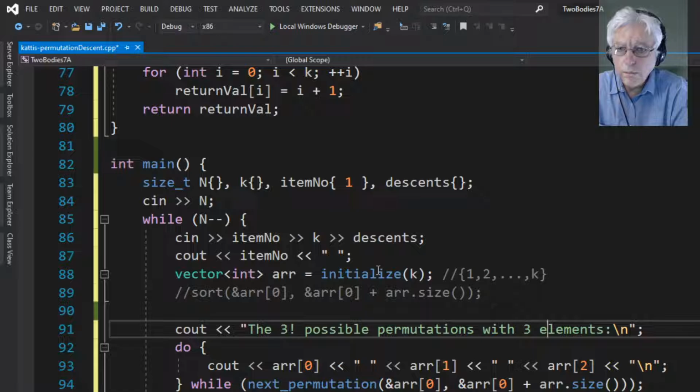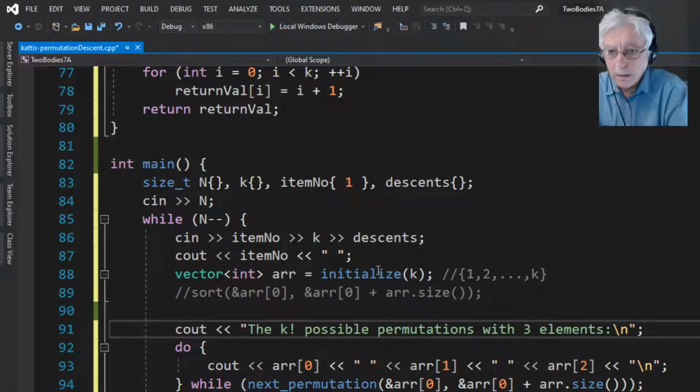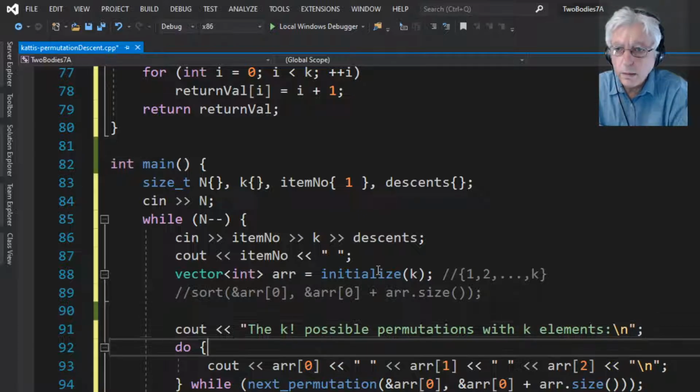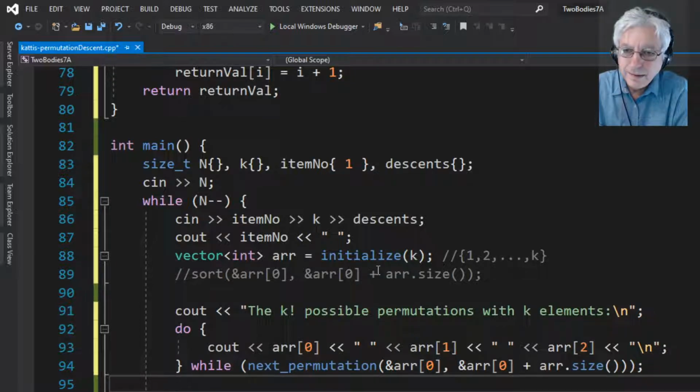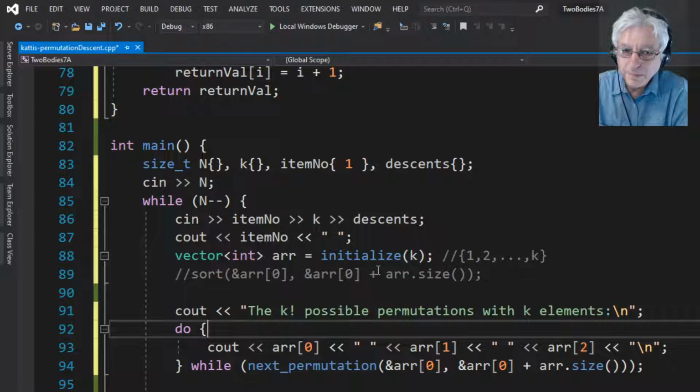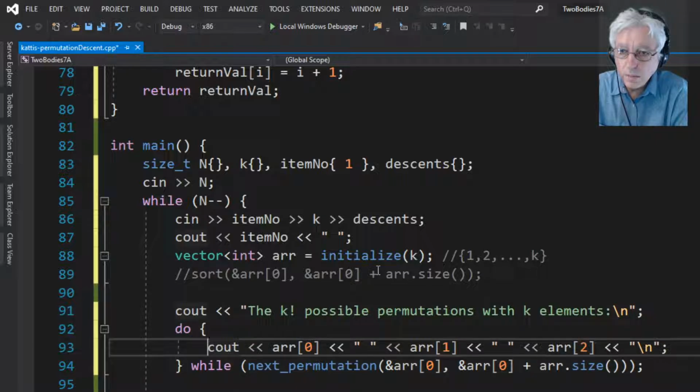So let's just, I don't know, do we delete that or just comment it out for now? So there are k factorial permutations with k elements, right? And we don't really need to print them out, although it wouldn't be bad. So have a little for loop here.